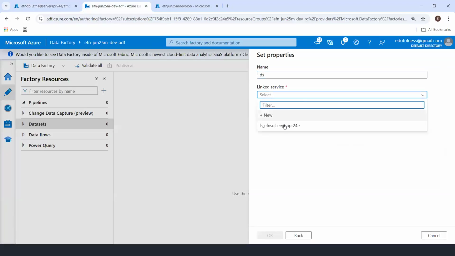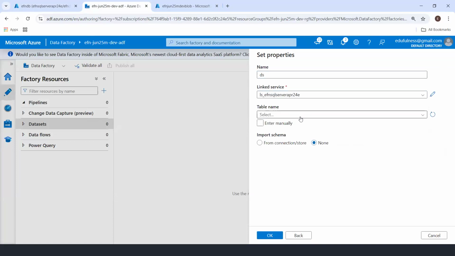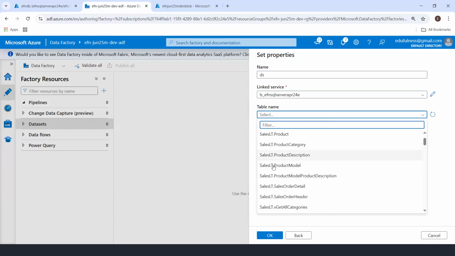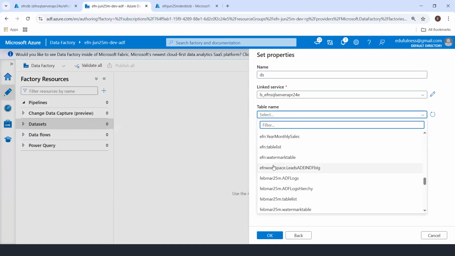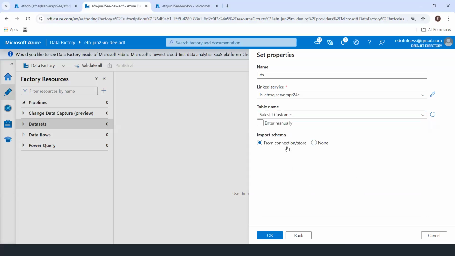Now by selecting that linked service, you see the beauty. It will show you the table list in the data factory. See, these are all the tables, right? What you have there. Have a look. How many? So you are able to see them in the data factory. That's all done. Okay. Now I want to reach this particular table.